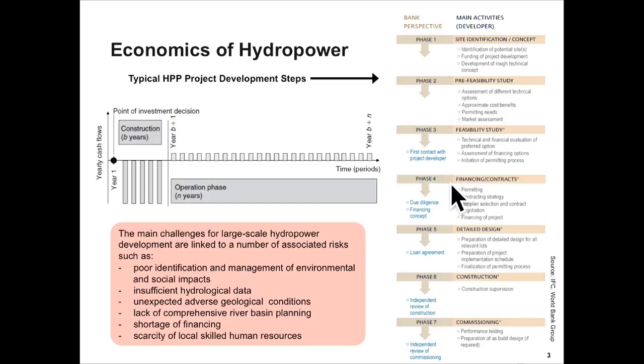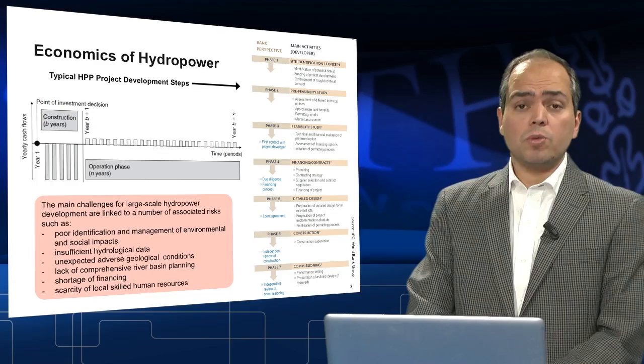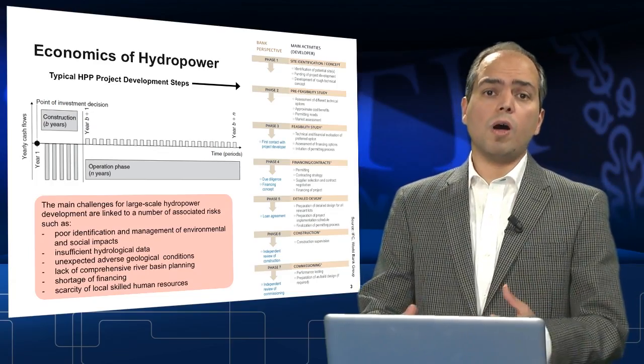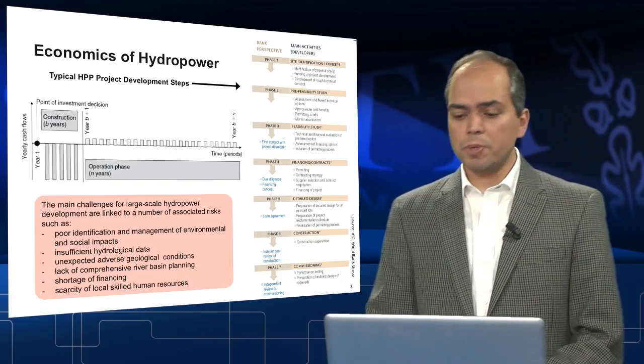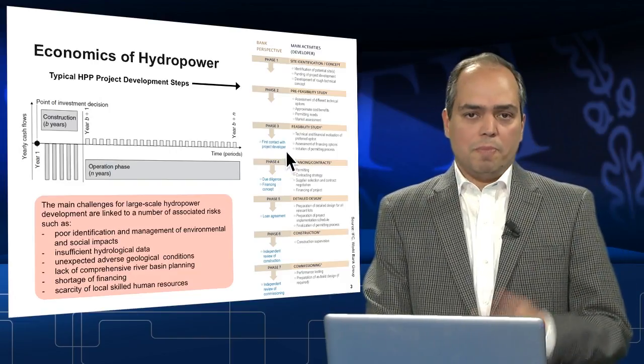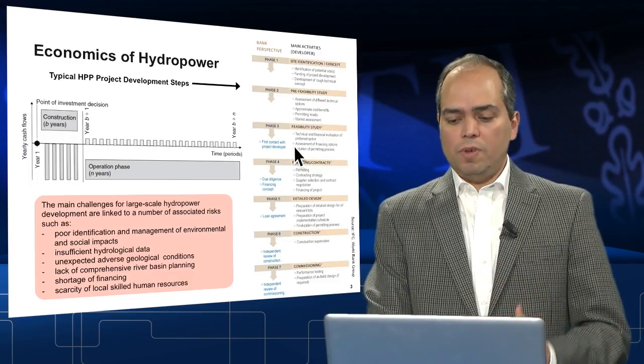Larger scale hydropower projects involve a huge cost investment. The capital cost is very huge. They could be minimum in the order of 10 millions or just go up to hundreds of millions of US dollars for each project. So at this stage, the banks or the financing institutes are involved.